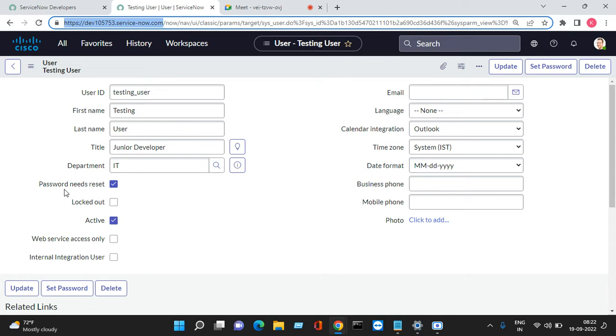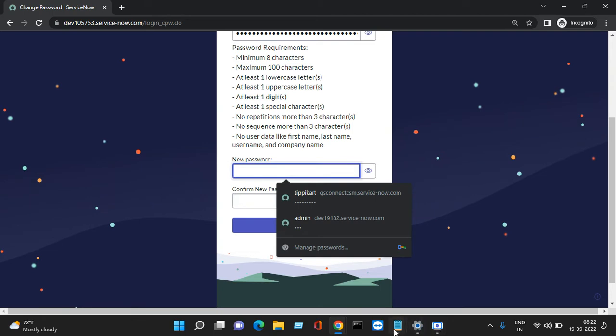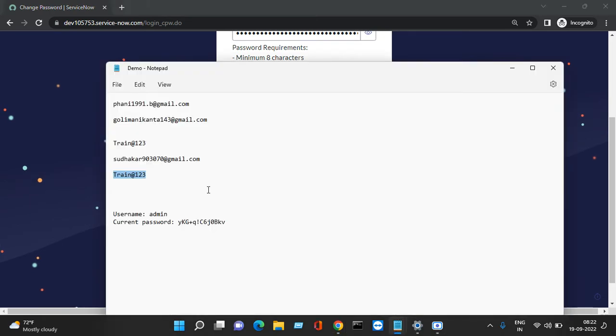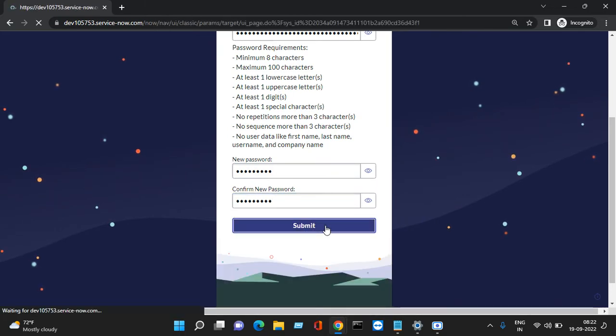Until he changes the password, the system will not allow him to log into the system. So this is for security purposes. So I'm just giving the current password and the new password. Since we already have a password, train at the rate 123, I'm just giving those passwords. If you want, we can give any password which we require. Submit.